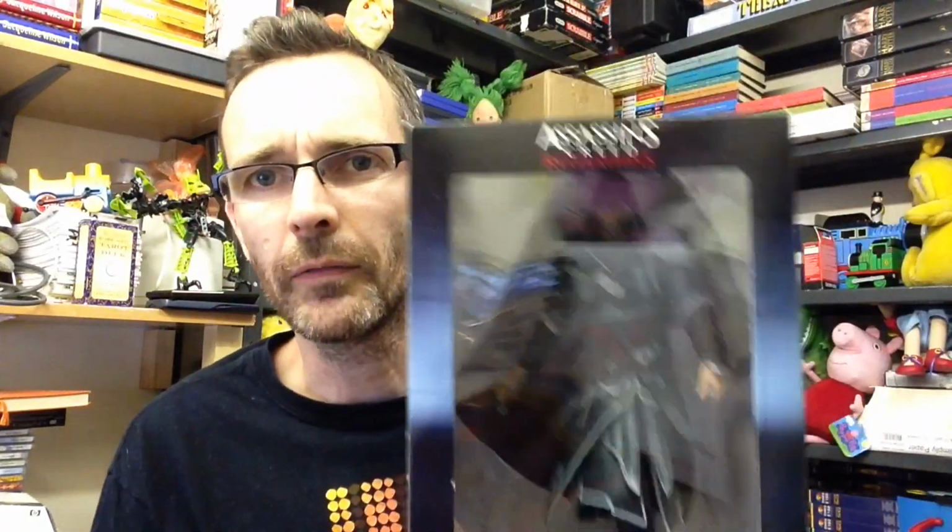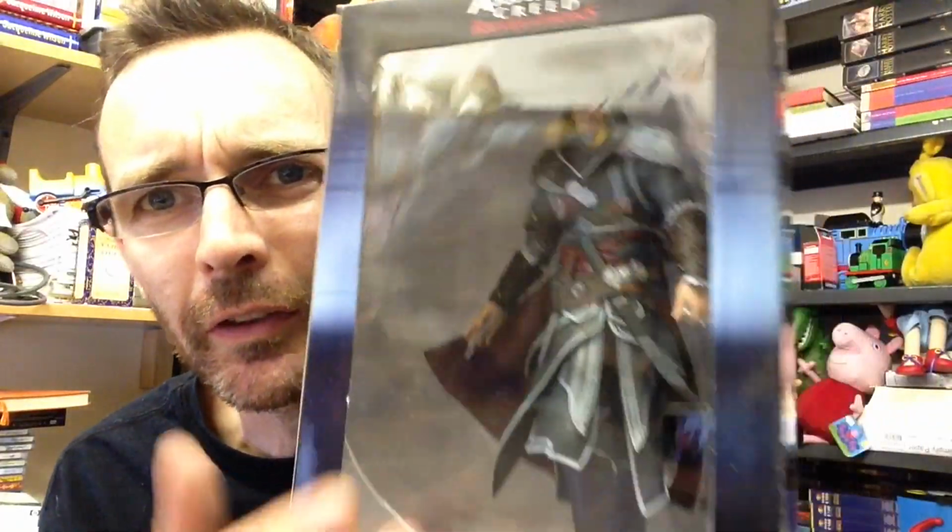Then I found another one of these. I picked up an Assassin's Creed figure when we did that BBC thing, and I sold it for 60. Was it 60 or 70? I paid £5 for this one.